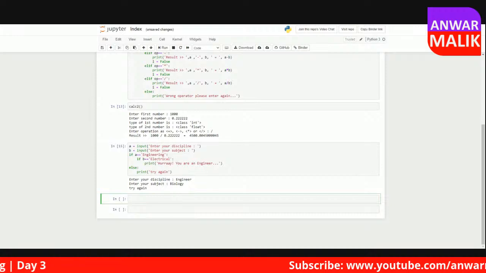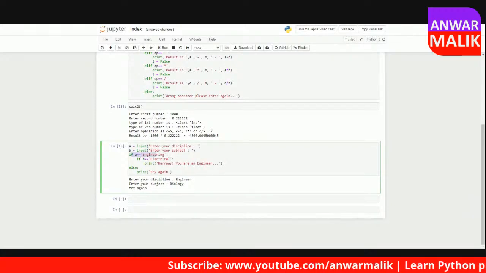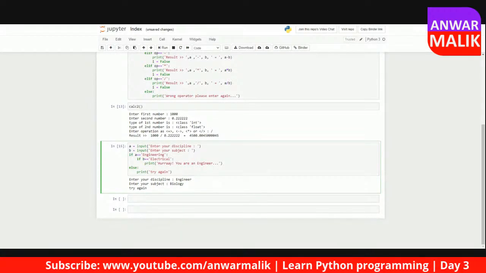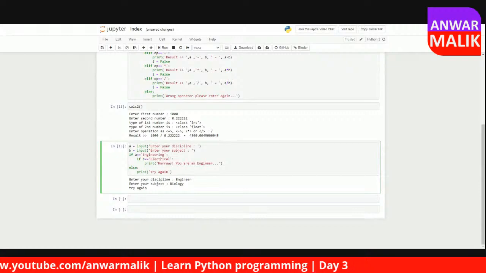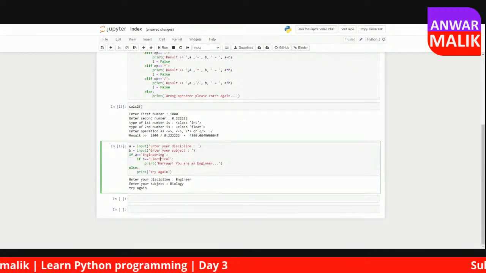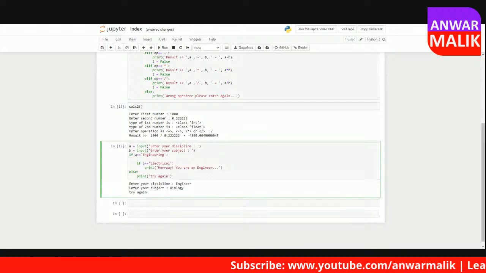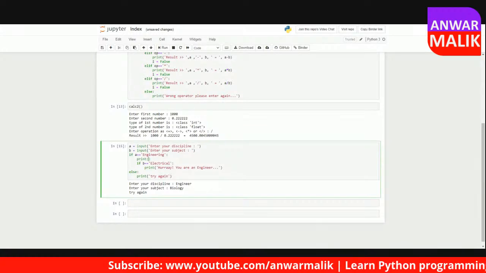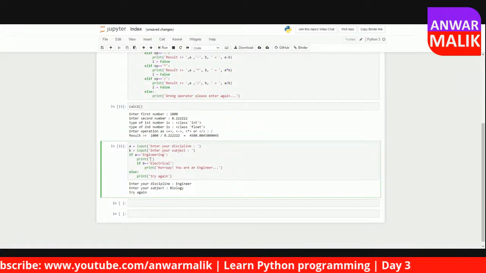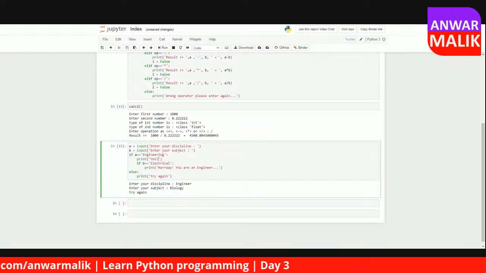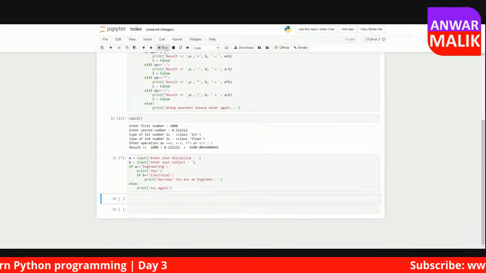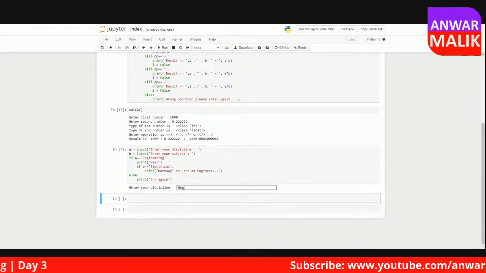So what happened here was that the first statement was met, but the second statement was not met. So it didn't go here, but it exited and it came here. So let me print something here. Yes. Okay. I run it again. And I do the same thing.